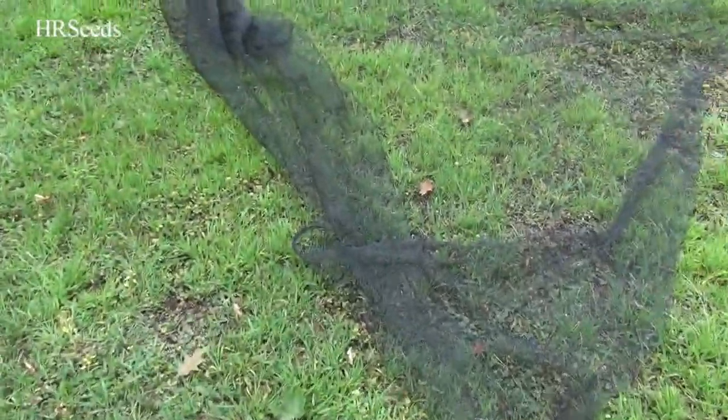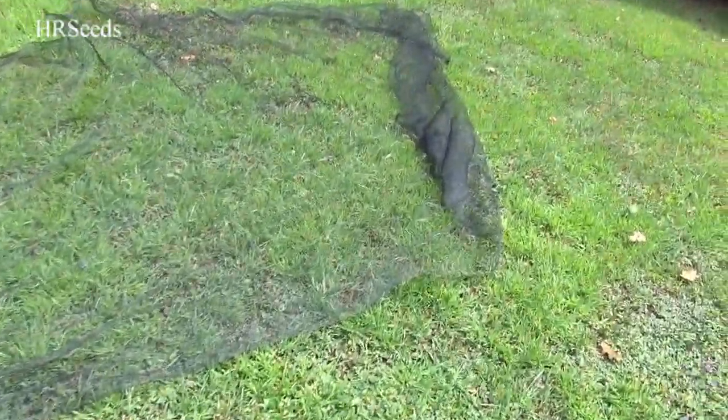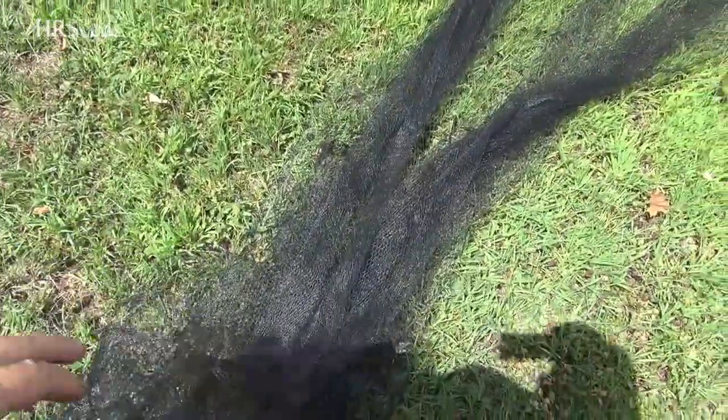Okay, so basically once you're done, you're going to pull out all your staples right here, these plastic staples. You want to pull them out. I just want to show you before I end this video really quick. In general, once you're done, all you want to do with this is just pull it like this. Just bring both sides together. And that's it. That's all you have to do when you go to save it.